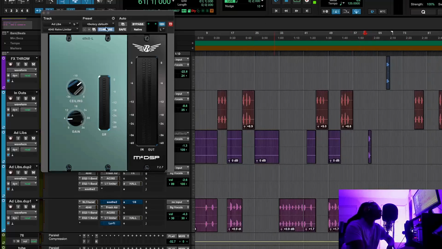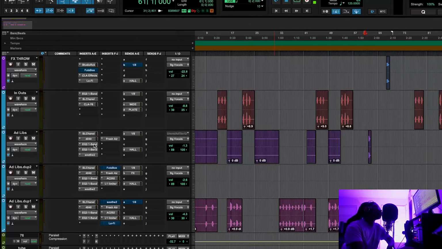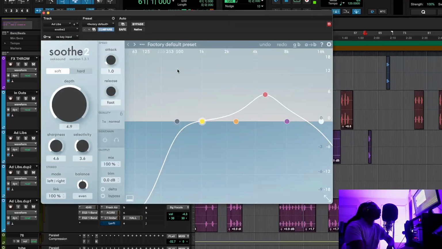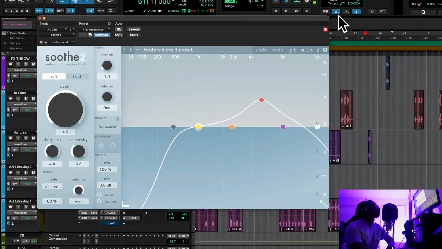You know, this part right here isn't too significant, but it's still a part of the vibe. I like this limiter because it's lo-fi and also kind of crushes the ad-libs. It's doing a little bit more, with these EQs just to position it, and a little bit of that Soothe on that factory preset so that all that distortion, that grittiness from the limiter doesn't pierce our ear.